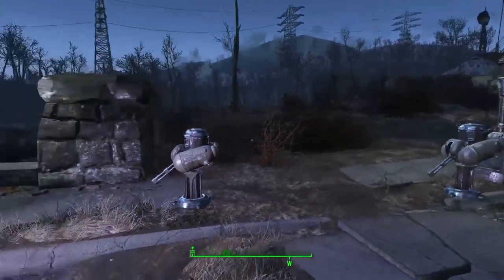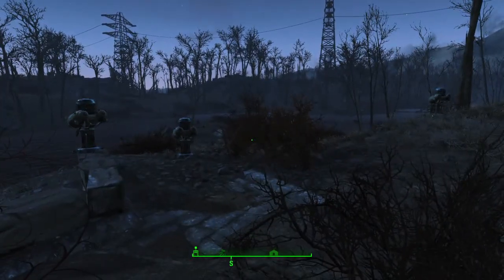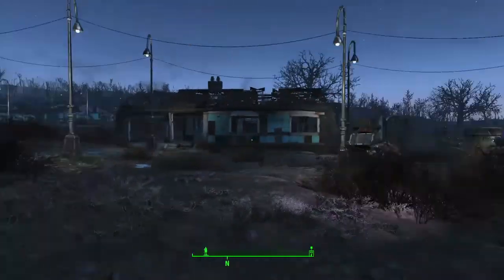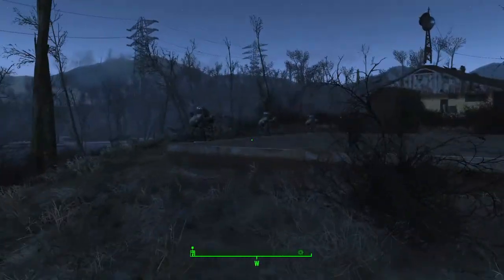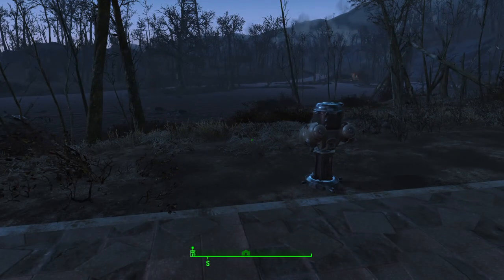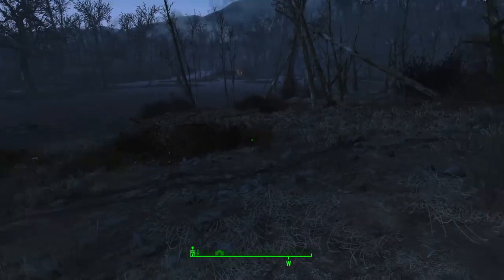Now, one of the things I used to do is every settlement I would build up walls going all the way around. This time, I'm just ringing them. I'm just going with heavy machinery. Now, every settlement has a spawn point where the enemies happen. And this one, they spawn over in here.